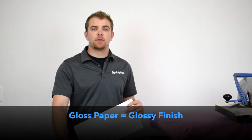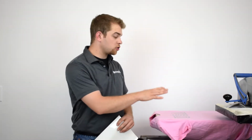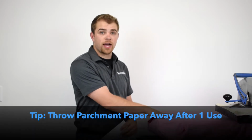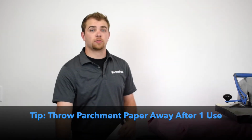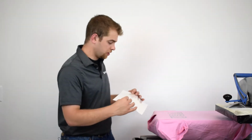When it comes to the parchment paper, it's a one-time use. So if you do apply the parchment to the metallic print, you do want to toss the parchment paper immediately afterward. Otherwise, you'll have little sparkle flecks on the parchment paper and you don't want to apply that to your next garment as the print won't be exactly the same position.